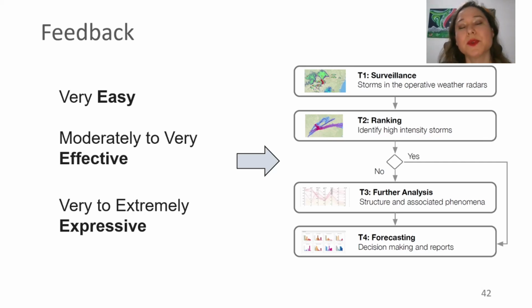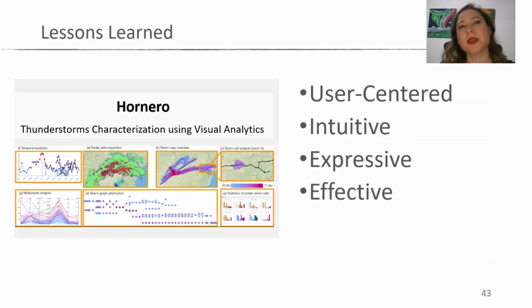After analyzing the very positive results of our interview cycles, we summarized some lessons learned. For example, our results reinforce the ideas discussed during the application spotlight session in the Visualization in Meteorology and Climate Science session at VIS 2019, where one of the main claims was that more tailored, user-centered, domain-focused approaches for visualization systems for weather forecasting are needed. On top of that, we also conclude that visual design for quick and high-impact decision-making over large datasets requires user-centered, intuitive, expressive, and low cognitive load, yet effective visualizations.